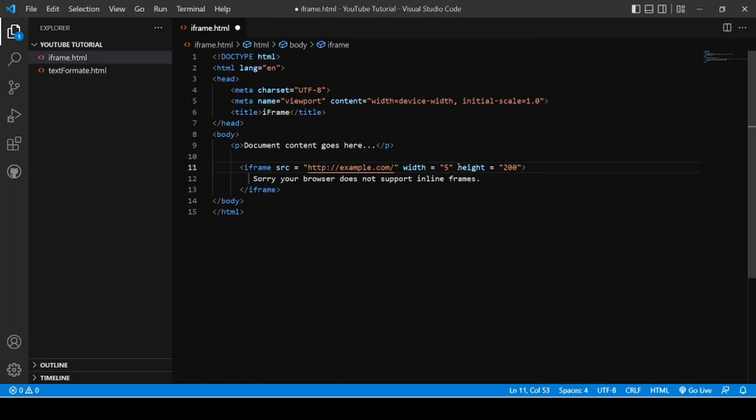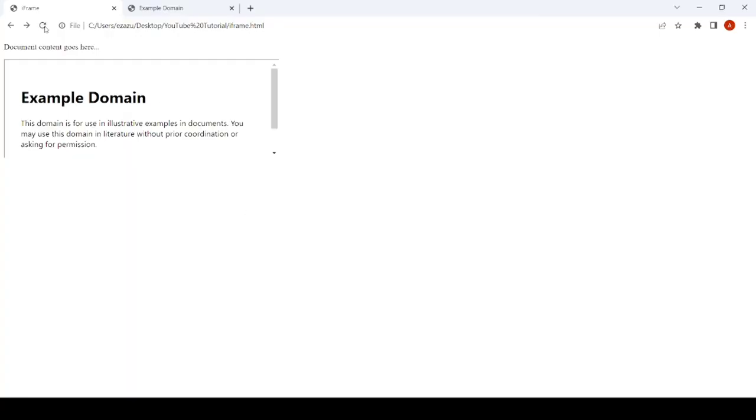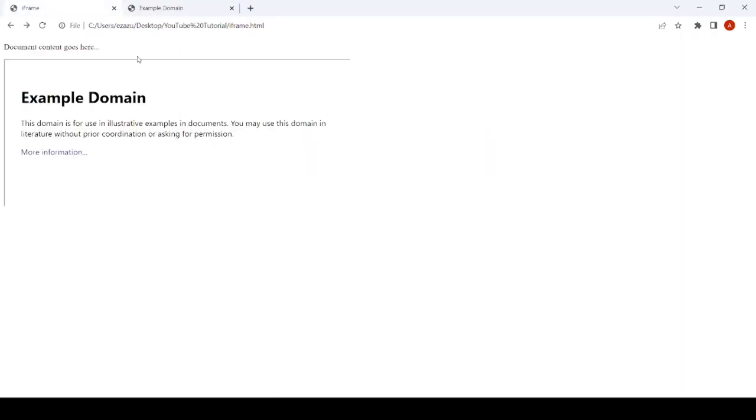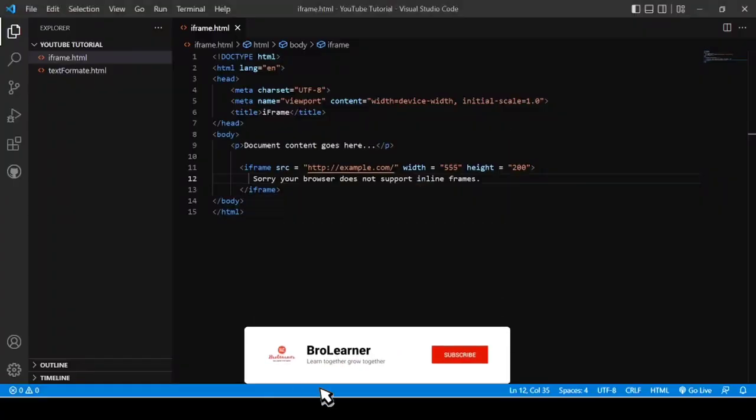If I change it to 700, and here I use 300, now you can see our frame has changed a little bit, much bigger than the previous one. If we define this height and width, then it fits perfectly in our iframe. That's it for today's video.